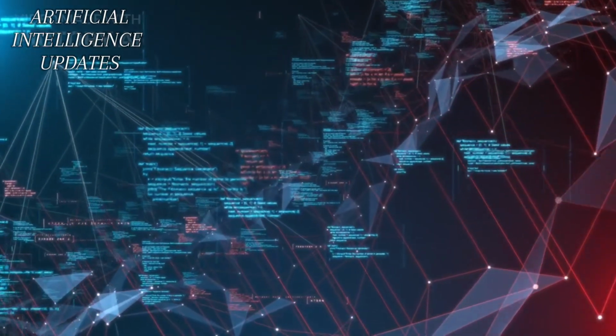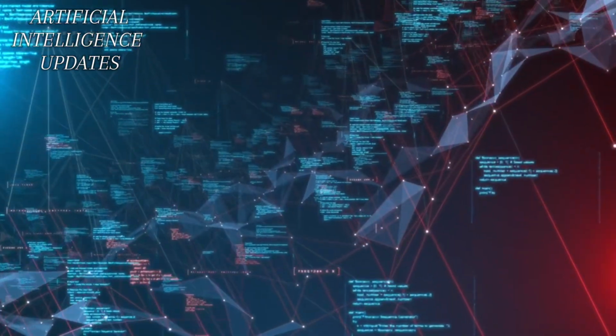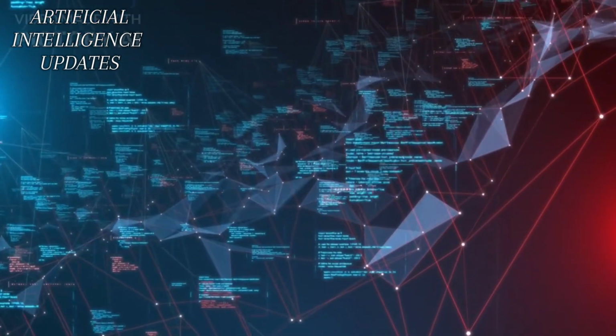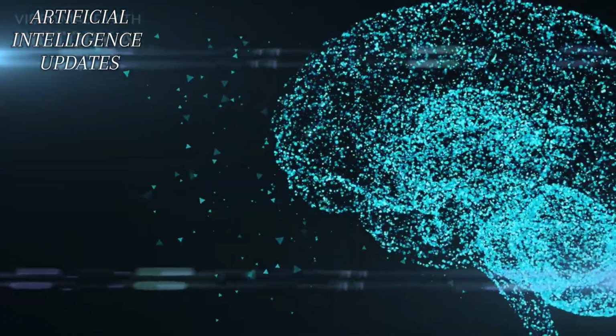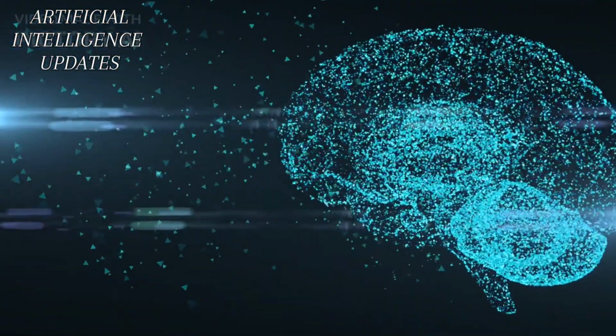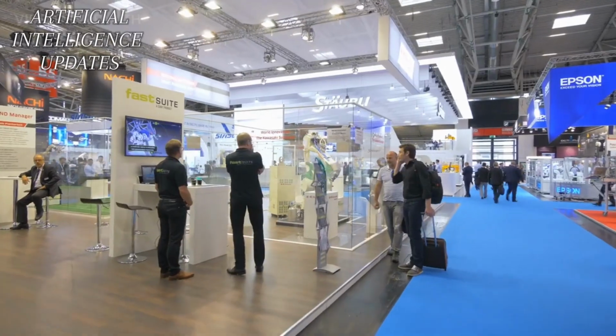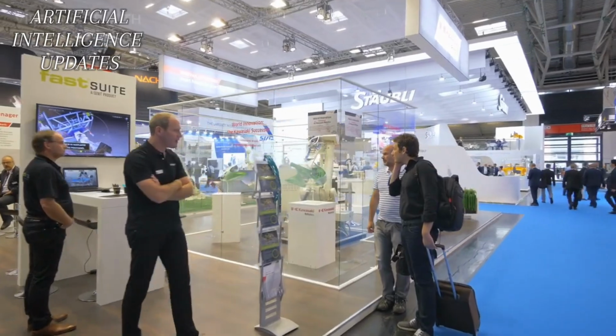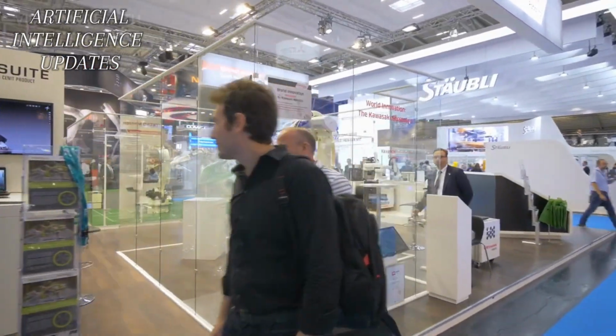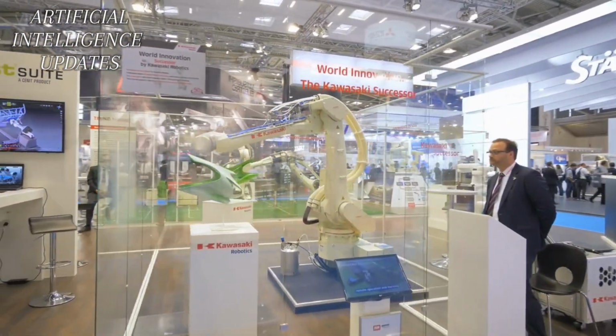The future of AI and robotics is no longer just about creating faster, more powerful machines. It's about creating systems that can think, learn, and adapt in ways that were once exclusive to biological organisms. As we stand on the brink of this new era, one thing is certain: the world of tomorrow will be shaped by the breakthroughs happening in labs today.